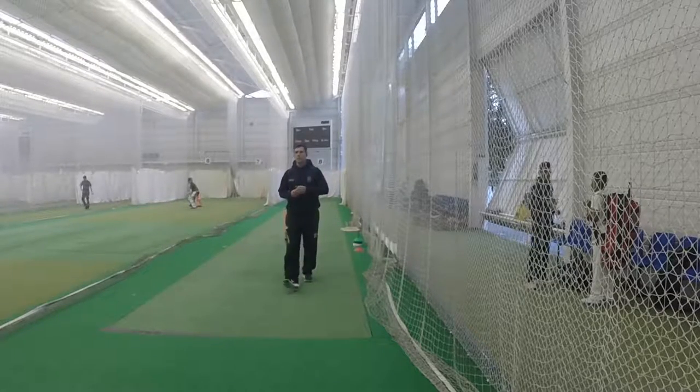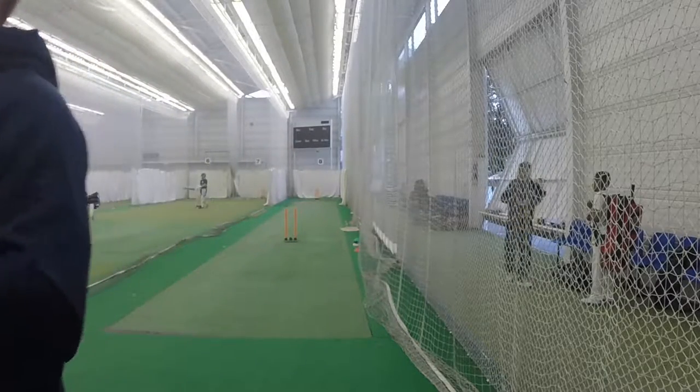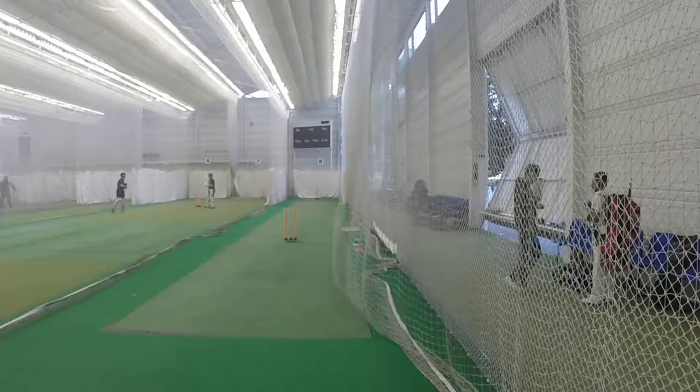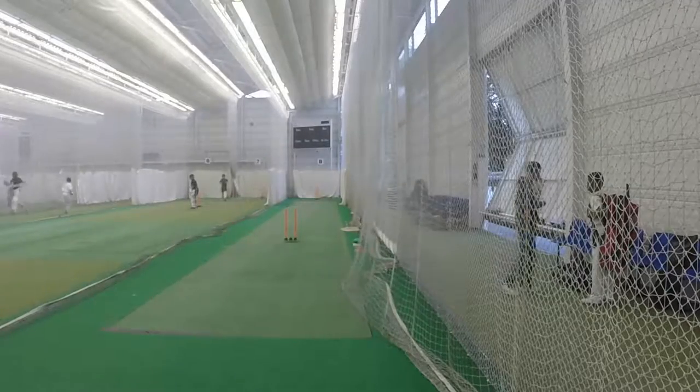Okay guys, so when you've bowled, I just want you to follow through, turn around and come back, so leave the ball down there to start with. Okay, and then once you've all three bowled, you can go and grab them as a group, and then we'll go again, okay? We'll do five or six, and then we'll see how we go, okay?